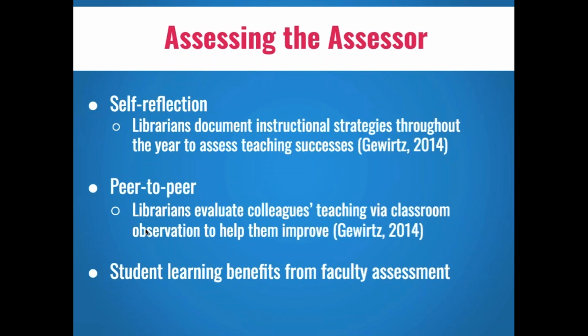Peer-to-peer encourages librarians to share both successes and challenges, and they can provide each other with new teaching methods or technologies to try. These can also include in-classroom observations where librarians can observe each other teach. Such critical and engaging team discussions can also improve the instruction program at the library as a whole.